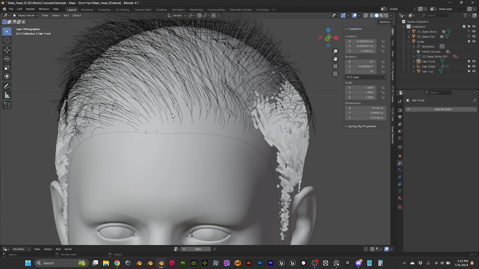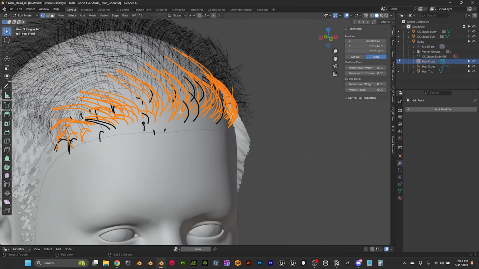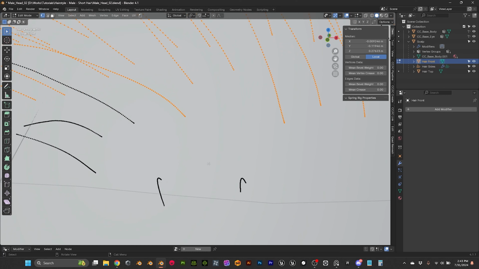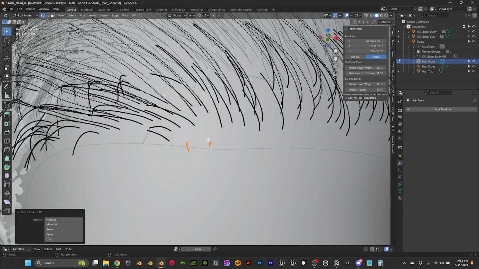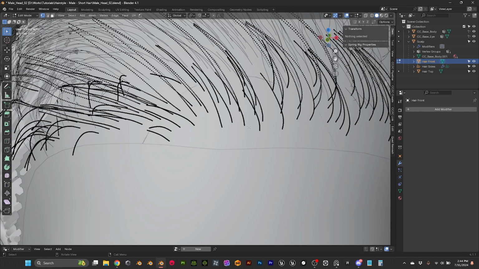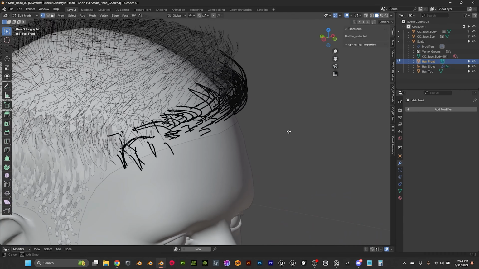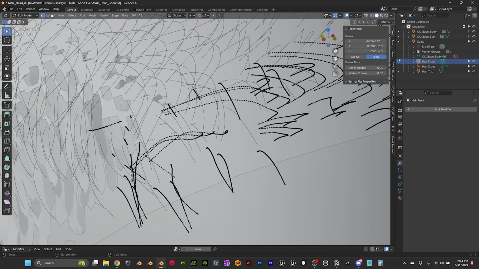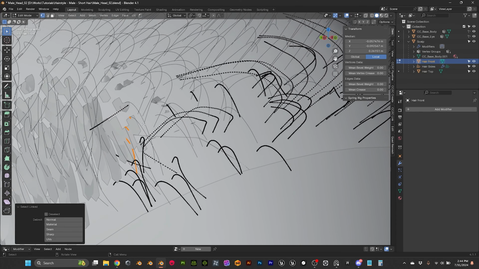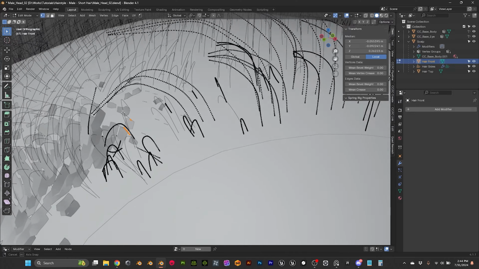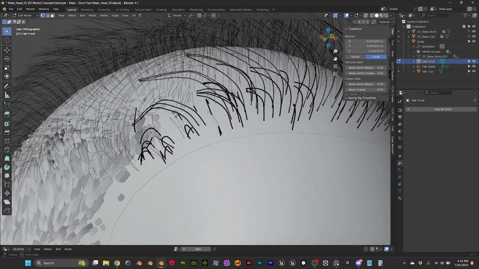Now is probably the perfect moment to delete those strands that we don't really need. I'm selecting a few vertices here, then Ctrl L to select the whole object, and then X to remove. As I said, the front part is the one that requires more manual work.